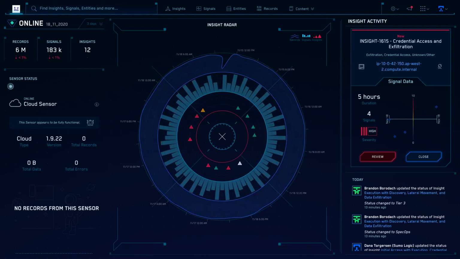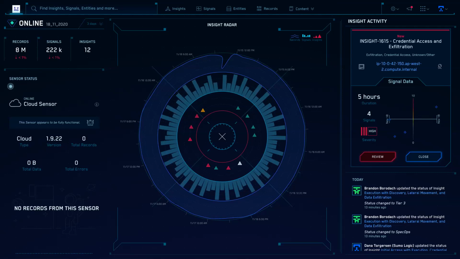Competing solutions might refer to that as a notable event. In which case, I want to also point out, this is generally where these other solutions are going to stop. And you as a security analyst, or you as a SOC manager, or perhaps the CISO, there's a whole bunch of folks I see here on the call right now, you folks are going to be left to have to go do something now, manual, or maybe through scripts or automation techniques or other vendors that you've strung together to try to whittle that 220,000 down further.